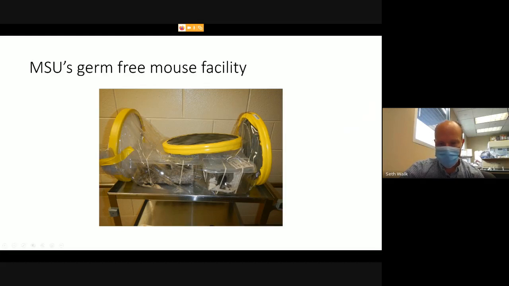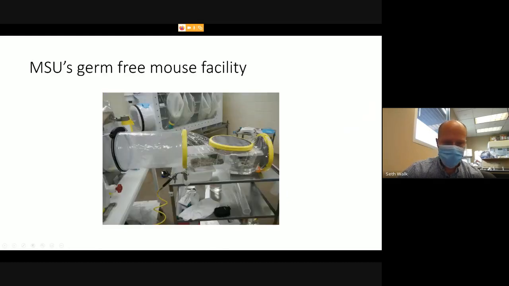And you can see that here's a mouse in a cage. And this cage has a lid with a HEPA filter, so a filter that prevents any microorganisms from getting in there. And then this whole cage is inside a hermetically sealed isolator, and on the end over here on the left, you can see this white filter. That's again a HEPA filter that allows air to come in, but only at a particle size that limits microorganisms. So they come sterile right from a vendor.